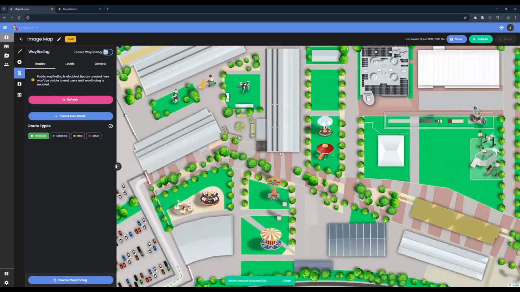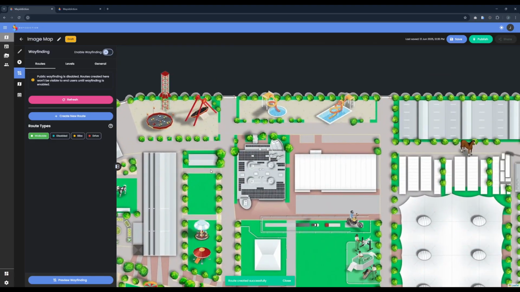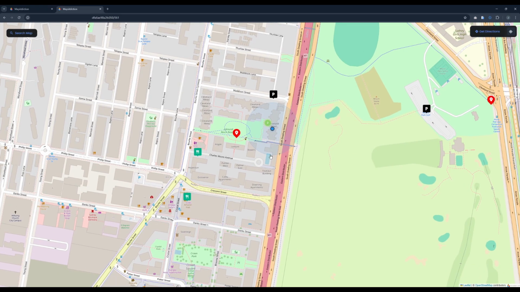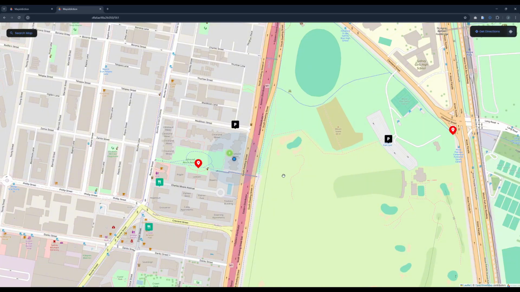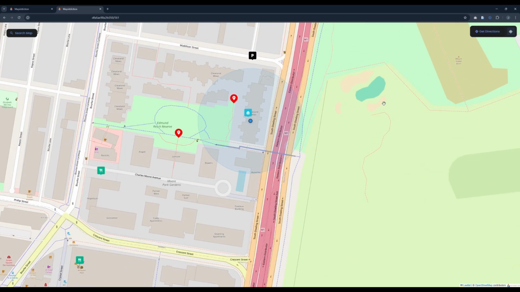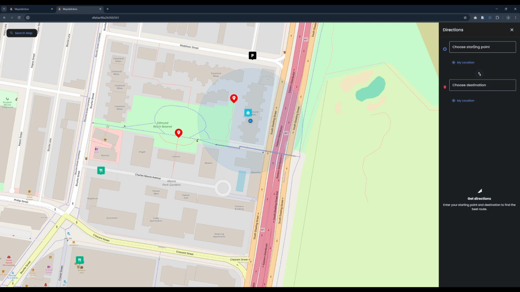So to give you a rougher example of how this looks in practice, I'll go to this put-together map that I've used for a lot of my testing, where I've already drawn a lot of the lines, just to give you a rough understanding of how it works. So all the lines are drawn already, and if I go to my get directions side here, this is what the public view of the map looks like, you can choose your starting location.